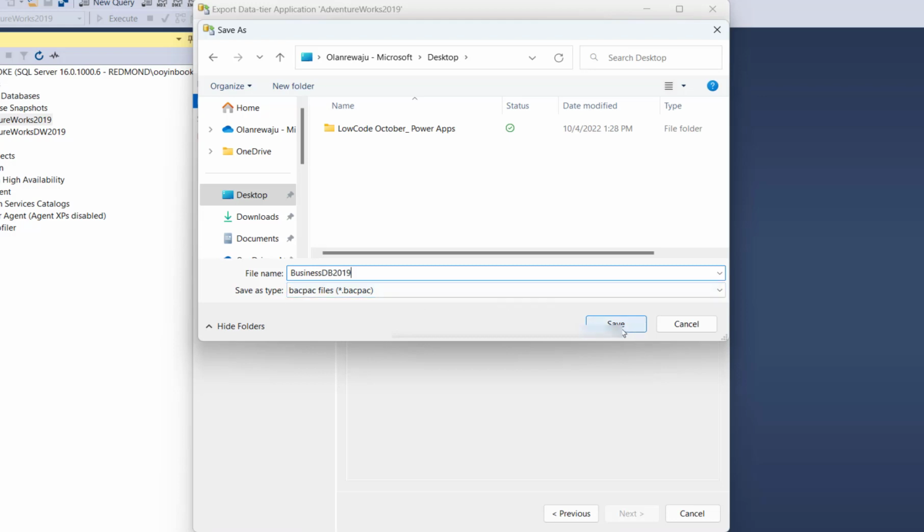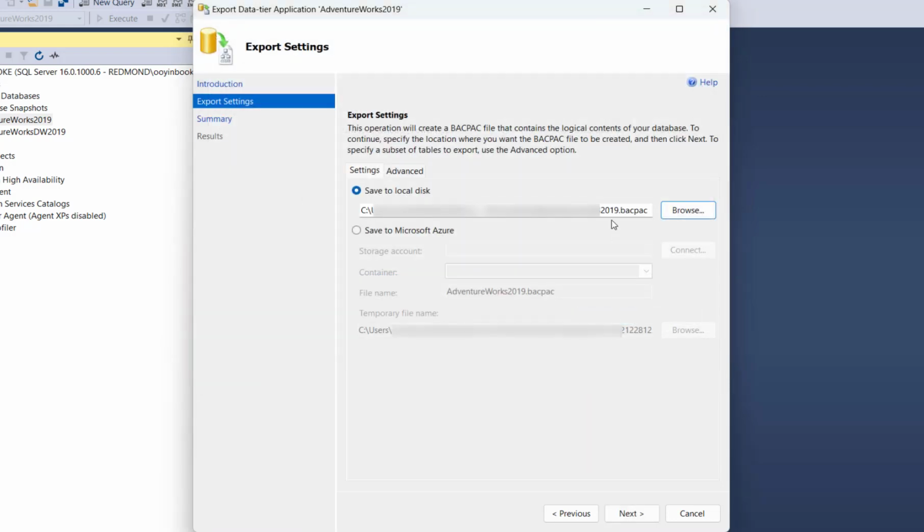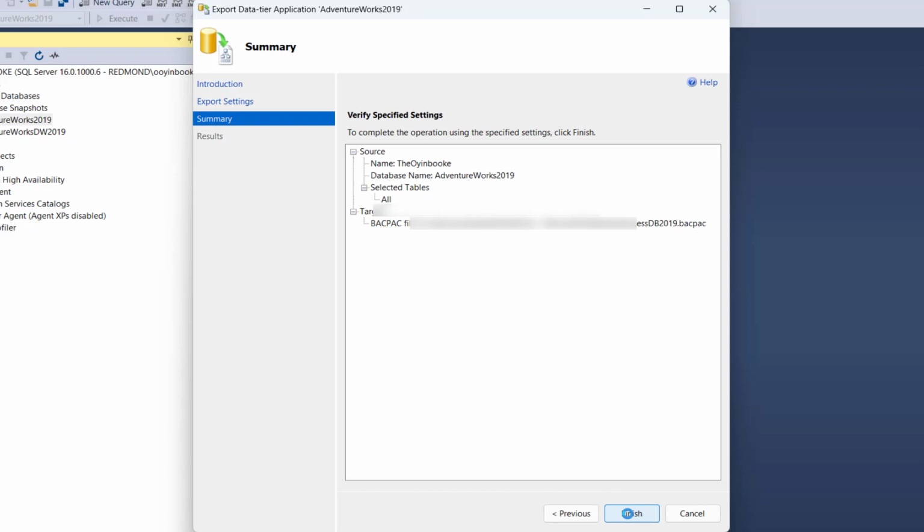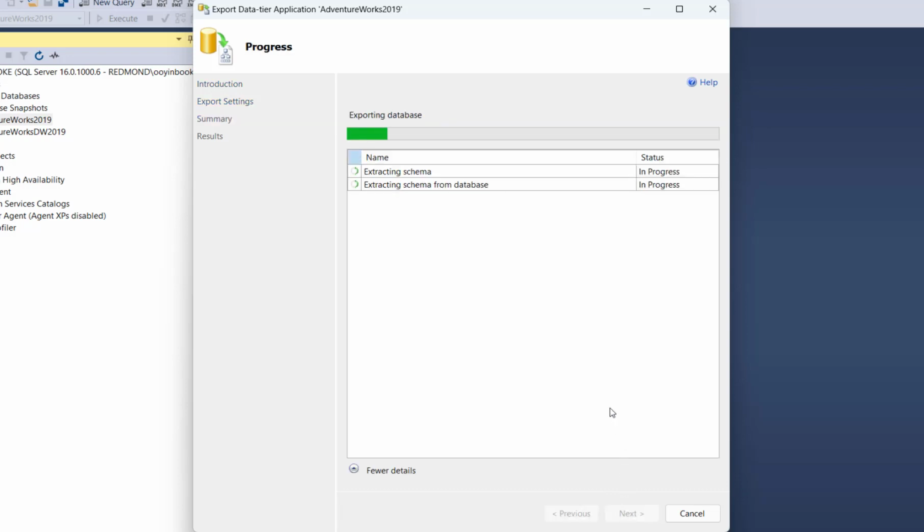That is for this one. I'm going to click on save. So it's going to save on my desktop. Of course, you can save it on cloud and log in, but I just want to save on my desktop. And click next, and here. So it's going to export. Right now it's exporting it. I'm going to pause, it can take a few minutes. Once we're done, we'll come back here.